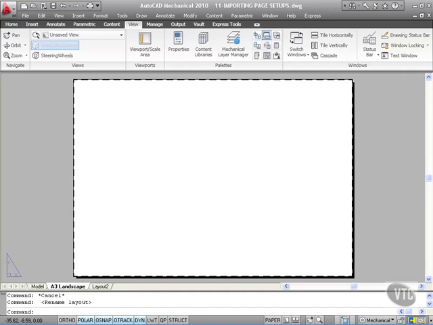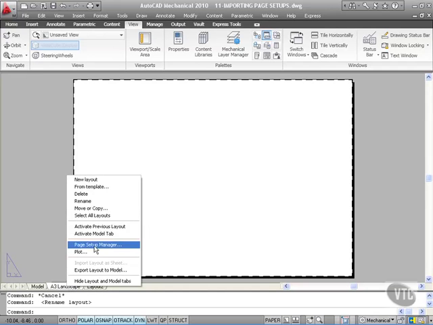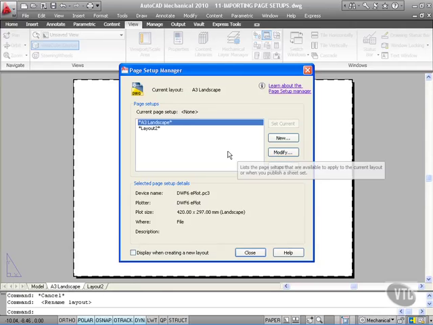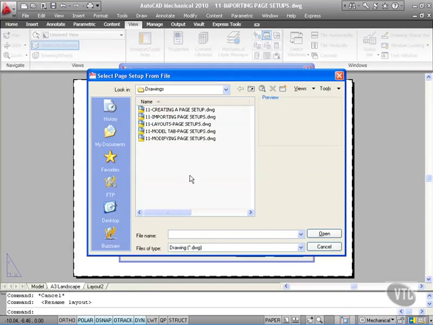And what I want to do there is bring in a page setup from a previous drawing. So I go to Page Setup Manager, right click on the tab, Page Setup Manager, and I hit there, Import. So there's my A3 Landscape tab there, current layout A3 Landscape. So I hit Import there, it goes to a folder where I've got some drawings stored. I've kind of cheated there a little bit and preset that, but you would go and find where your drawings are.